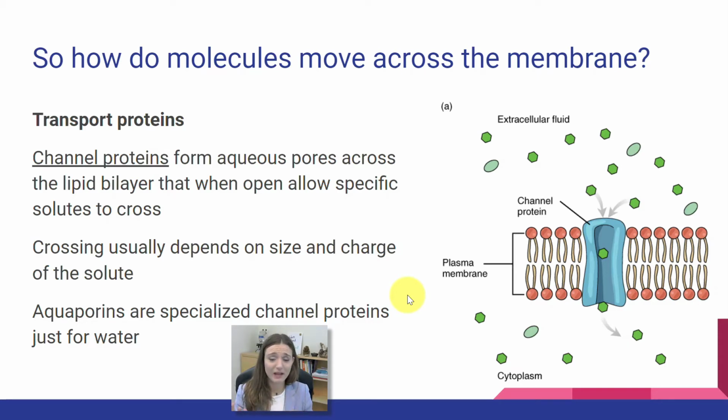So for example, we have in our cell membrane aquaporins, which are specialized proteins that just let water through. Okay, so they have the chemical and physical properties that allow water molecules through, but they don't let really anything else through, okay, besides water. So different molecules will have different channel proteins, and they're again just a tube. They're basically just a little straw through that membrane in which molecules can move through.